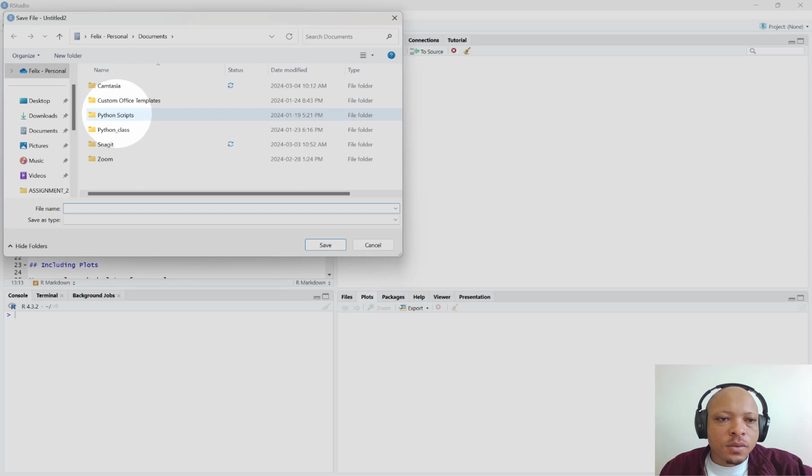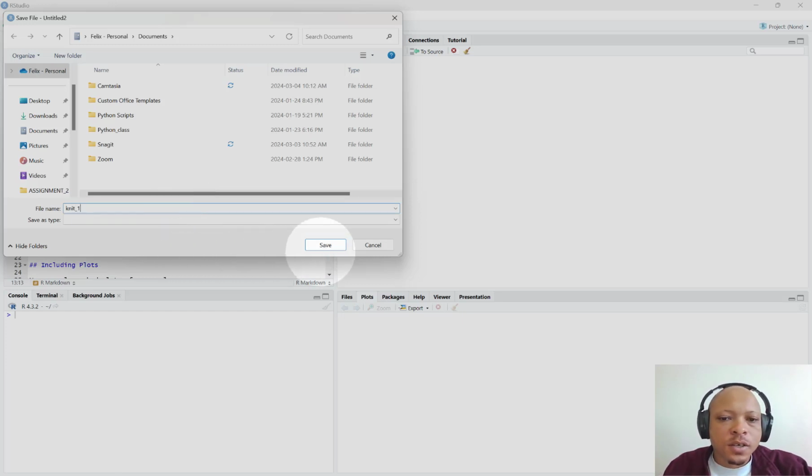If I do that, you can see it brought me to Documents. This implies that Documents is my current working directory. So if in your own case Documents is not what you want, you can go ahead and change to your own working directory. I've made a video about how to select your working directory. You can as well go ahead and check my videos. So I will be using Documents for this purpose. Then I'll go ahead and name the file knit_1.